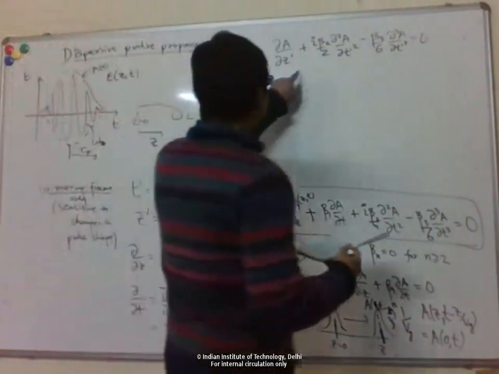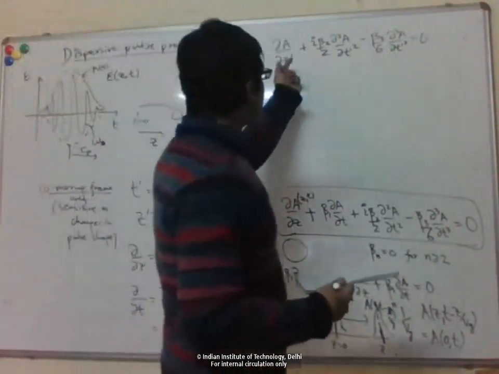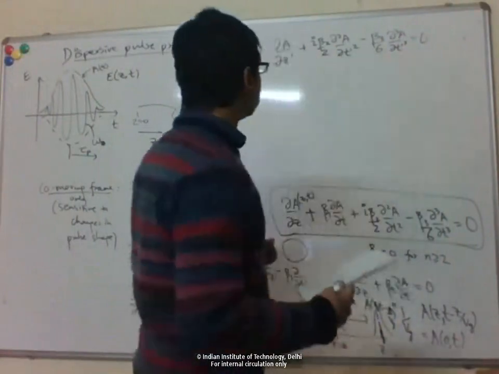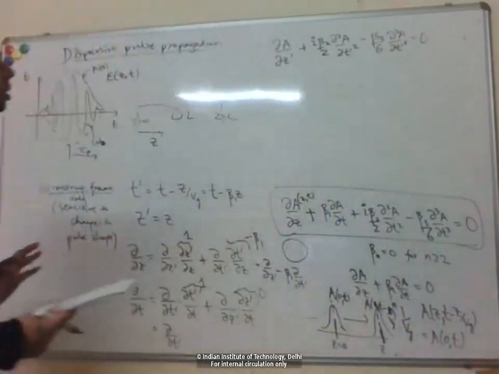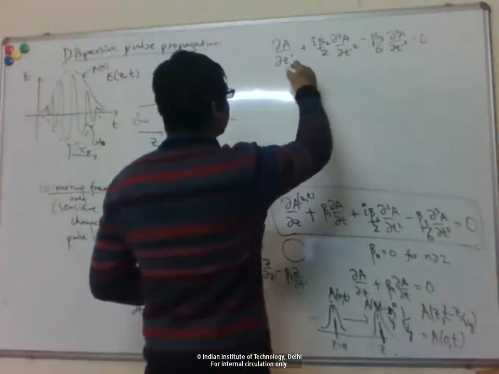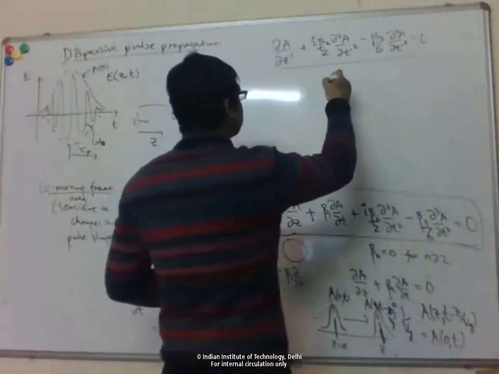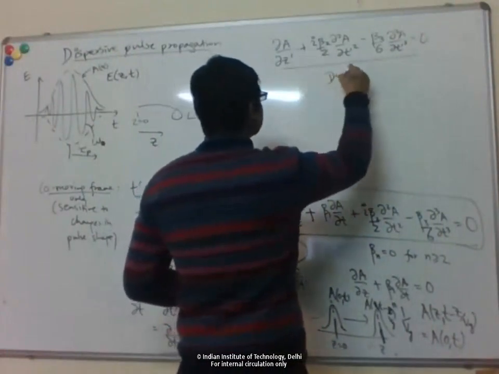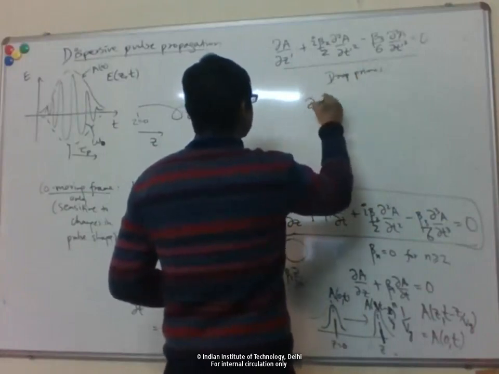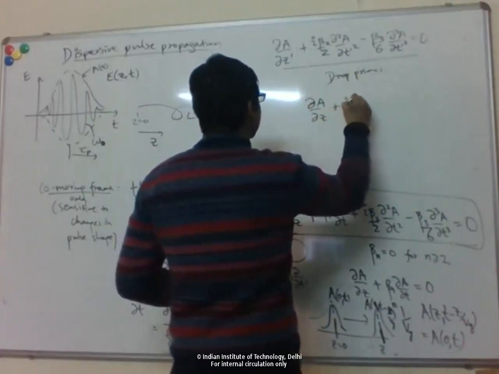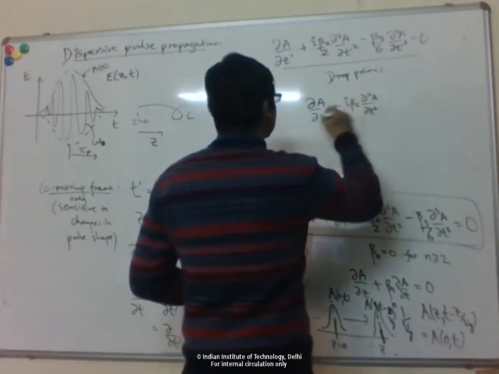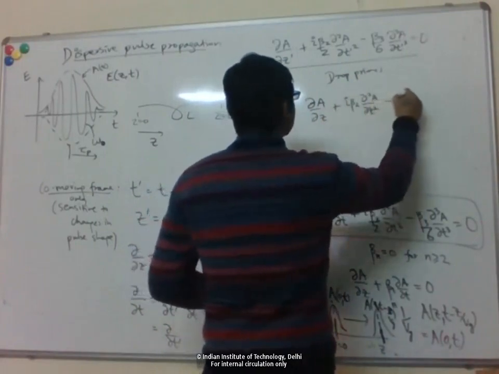Okay, so that is my equation. Now you can see I am only sensitive to the dispersion terms, so the GVD second order term and higher order terms. I've taken out the group velocity. Right? And it's typically understood that when we use this equation, we are in the co-moving frame. So we drop these primes here and just write it in terms of the original E and Z, but understand that these are the co-moving coordinates, not the usual.